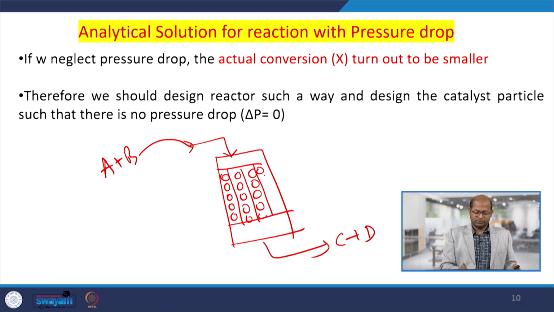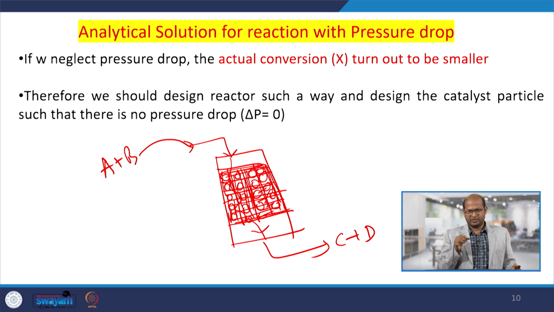So that the reactants may come in contact with the catalyst particles or active sites and be converted directly into the product. If we place the catalyst randomly, some channels, meaning void spaces, would be there, and through them a reactant may pass without taking part in the reaction. We also have to keep that in mind. So when we design a packed bed, there should be no channeling or bypassing of the reactant, and at the same time there should not be any pressure drop either.